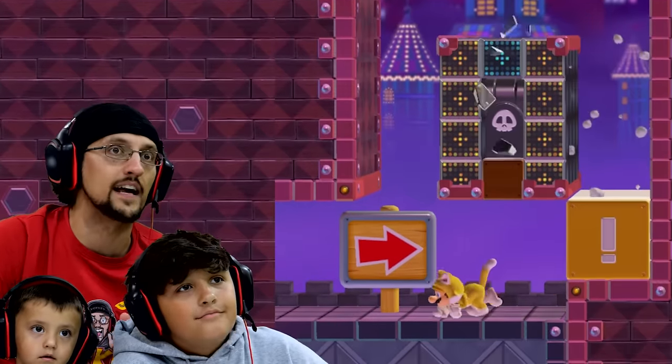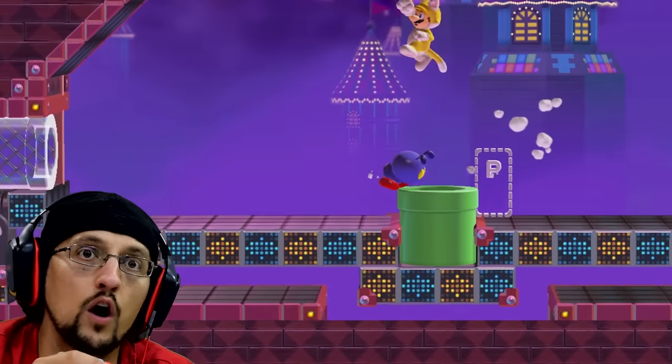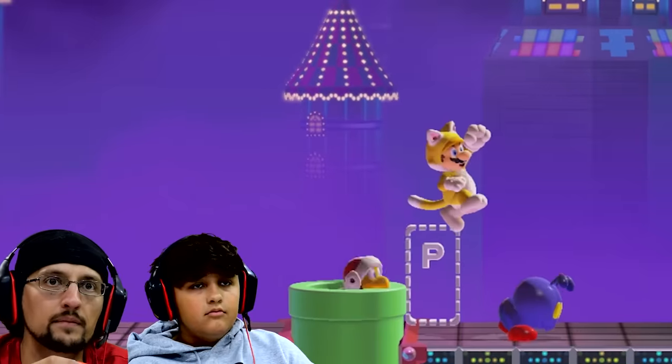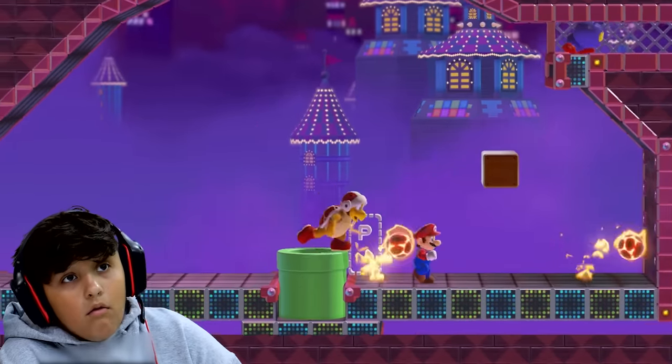Did it. Now we gotta go up there. Go up here. Boom, boom. I got my box. Wow. All right, here we go. We gotta bop this fool. Whoa. And bop that guy. Ah, not another one. They keep coming out. Oh. No, I got this.